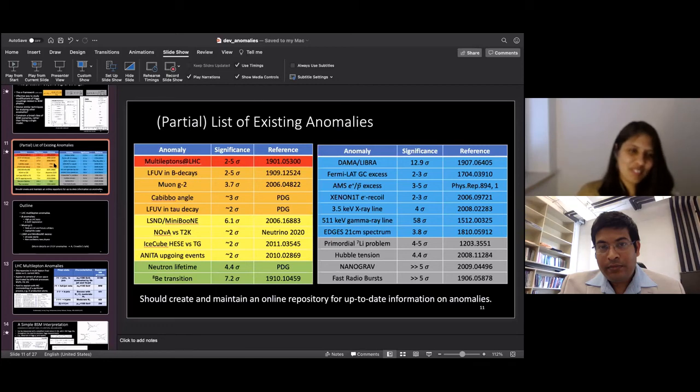A long time ago, I thought that this would be a great thing for the PDG to do. Even forgetting about anomalies, the PDG could have, as part of what it collects about what we know about particle physics, limits on higher dimension operators. That's after all something we know about particle physics as we learn more. That together with a listing of all the anomalies would be, maybe not with the PDG, but somewhere, totally awesome.